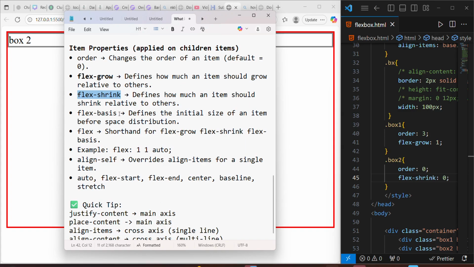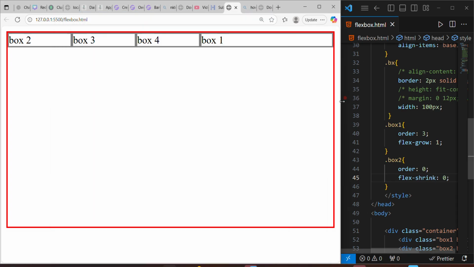Then the other one is called flex basis. I use this a lot. This defines the initial size of an item before space distribution. So this flex basis is just like a width. It's like giving the width of the item.